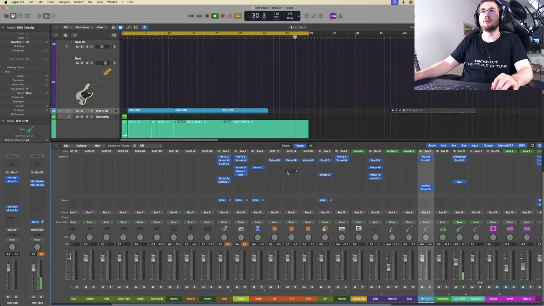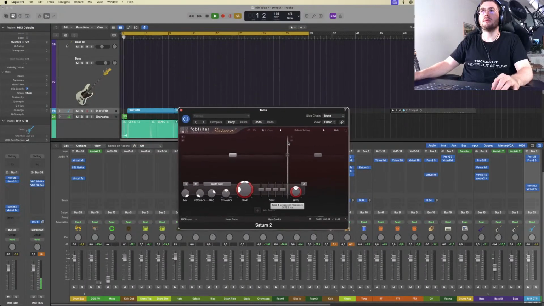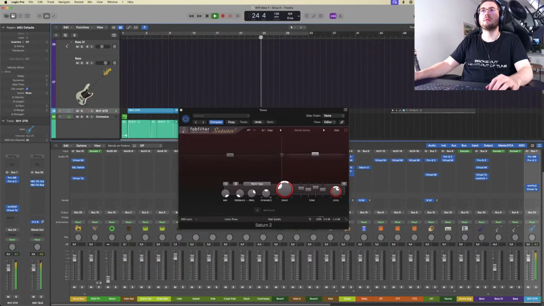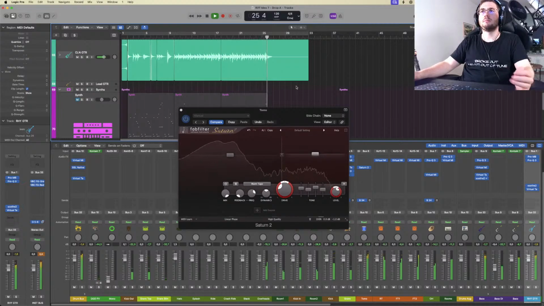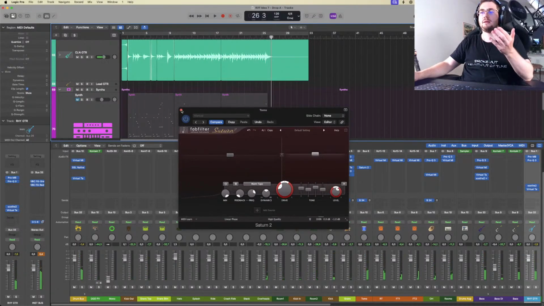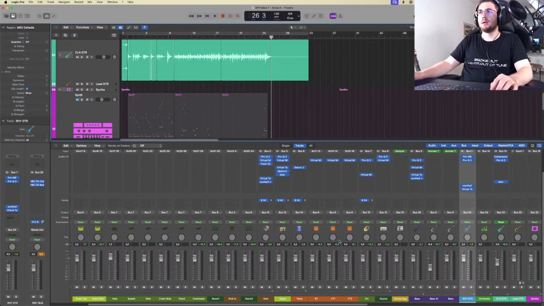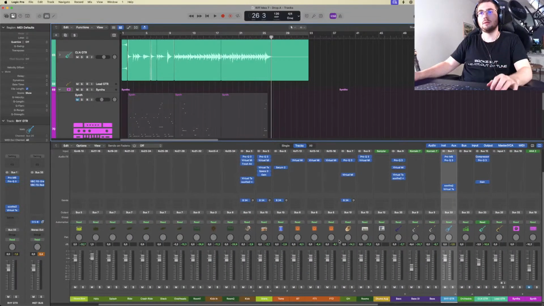Interesting thing, I was thinking of putting more saturation on these toms, but I think if I go a little bit back and push this a little bit more, it's going to be more than okay. Where was it? Yeah. I didn't even use sidechain compression on bass or even guitars yet. I was thinking it's going to be necessary, but apparently not. And even more interesting, I didn't do the parallel compression yet, but let's continue with that.